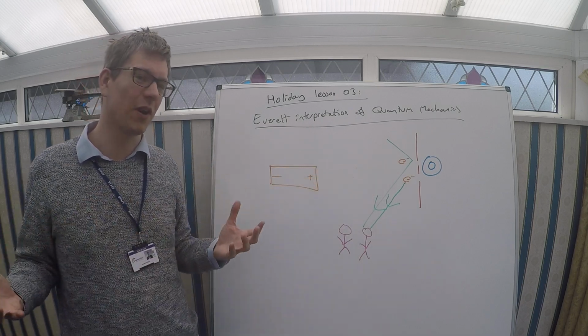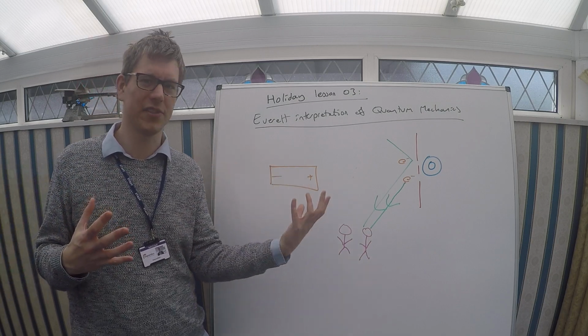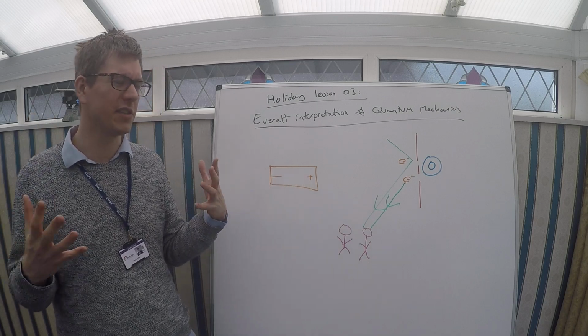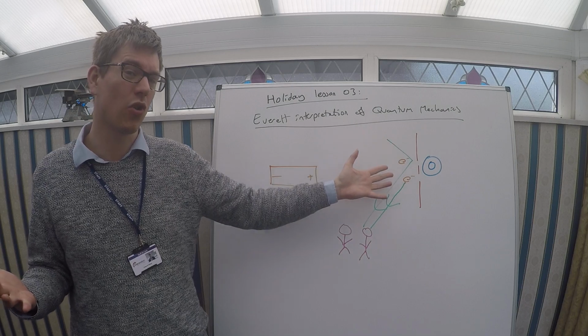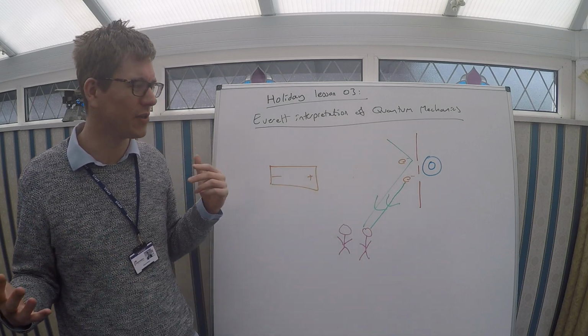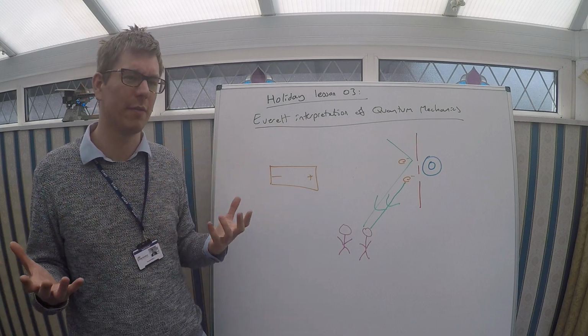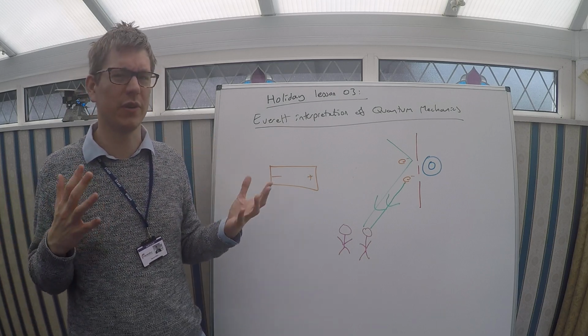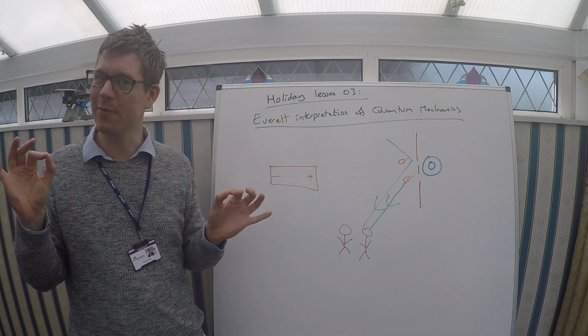You don't have any control over them, and it doesn't mean that whenever you have a choice in one universe you choose one thing, in another universe you choose another. It's nothing like that. All it's saying is that whenever these quantum superpositions crop up, and they do happen quite frequently as far as we can tell, multiple universes are then created. But you don't have any control over them, and they've got nothing to do with human choices or human outcomes. That again would be a little anthropocentric, wouldn't it?